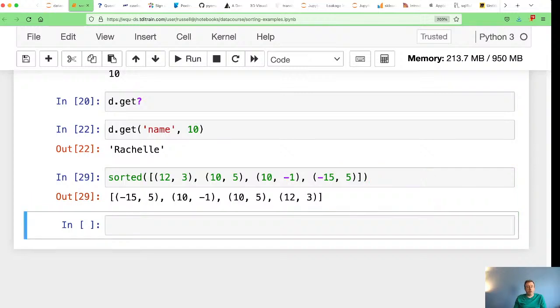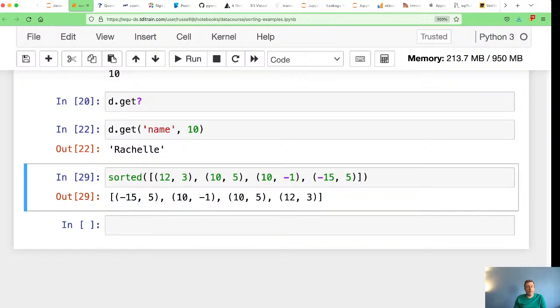Well, it sorts by the first value. If there's a tie in the first value in the tuple, it goes to the second value in the tuple to break ties. And so that's what we're using here.